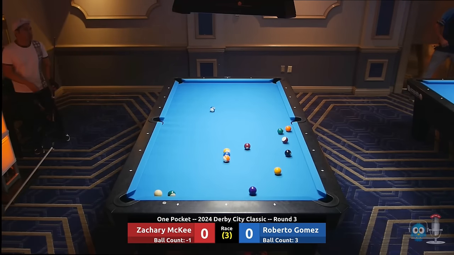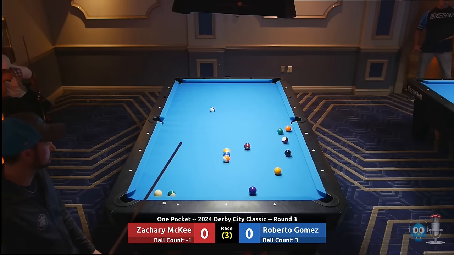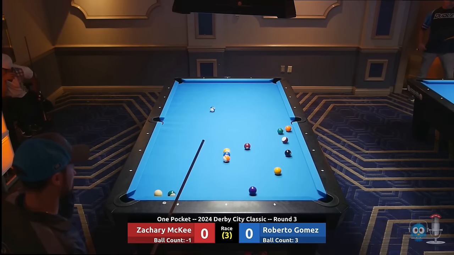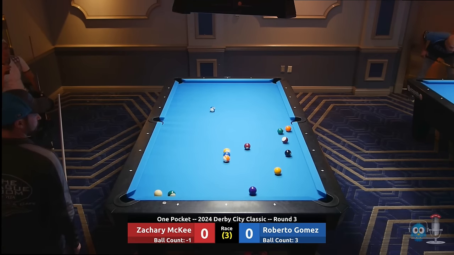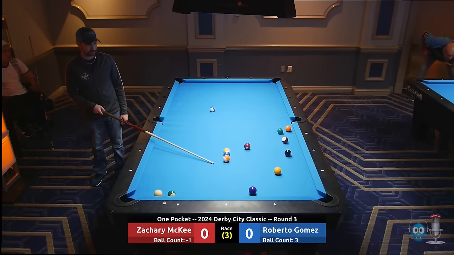Yikes. Yeah, it's starting to get pretty bad here. He's got to get under that 1-4. It's up on the rail. No real clear path. He's got so much threatening in front of Roberto's hole.